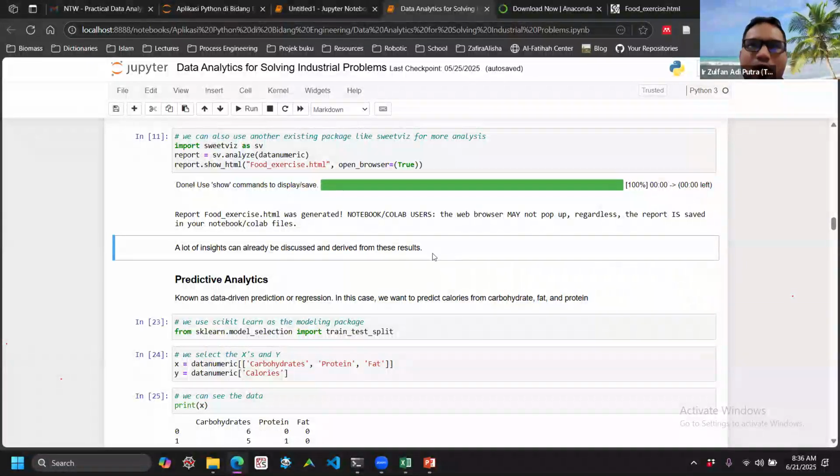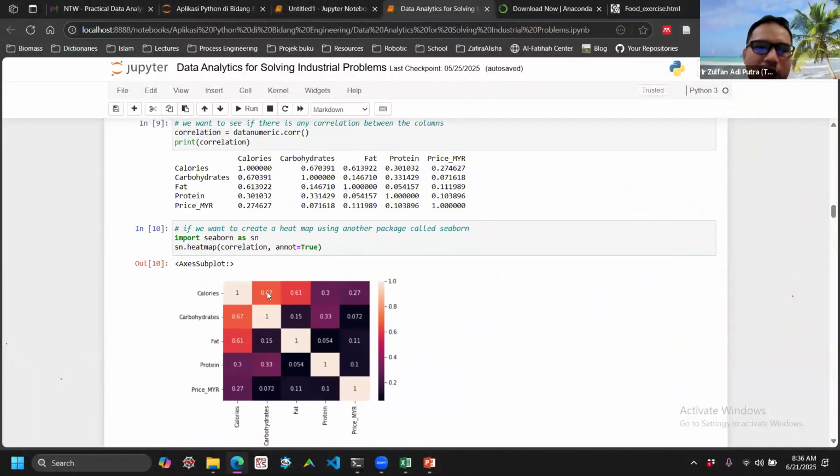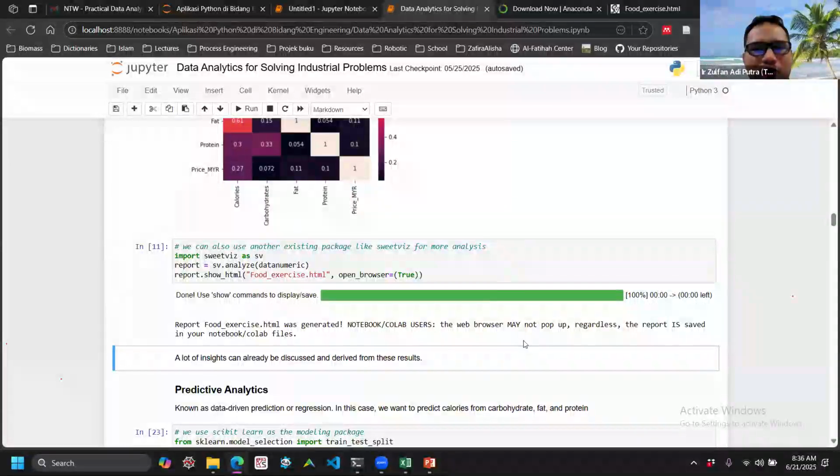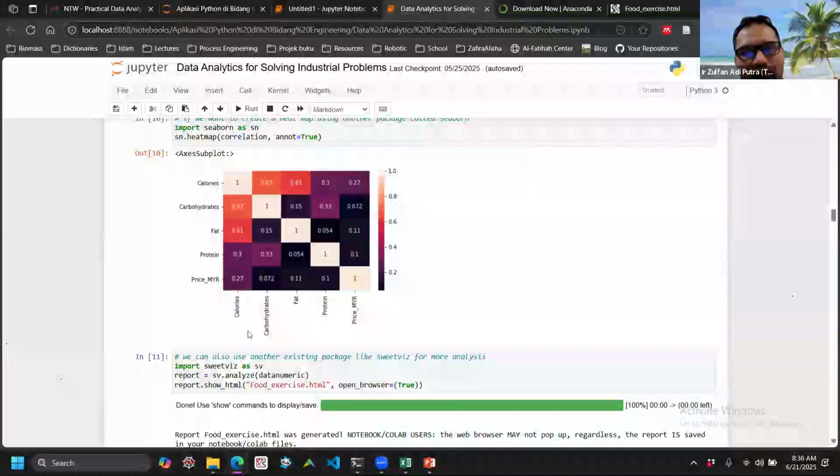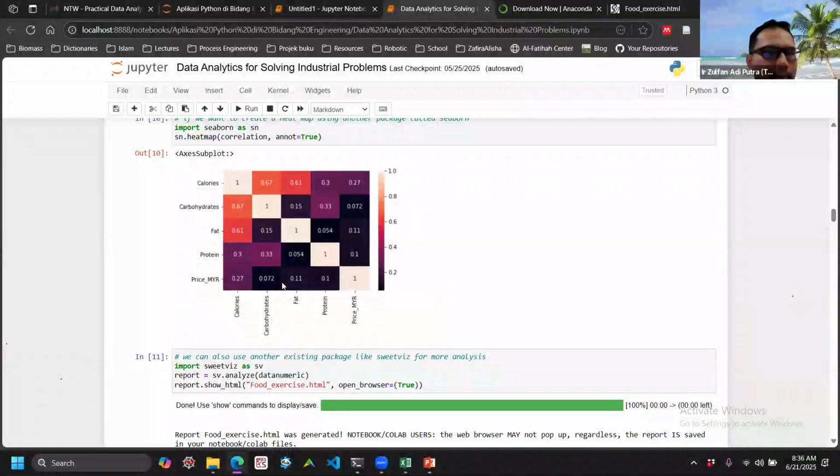And then the next step. So once we know what we know now, that calories are strongly dependent on carbohydrate and fat, and we know the distributions already, and they are very much skewed to the left, now what to do with that? The next question is, we have to be able to formulate these questions in our mind, right? Maybe ChatGPT can help us. But in any case, we know that there is a correlation between these two and the calories. Now, I want to see the correlation in a predictive sense. I mean, if I want to make a model.